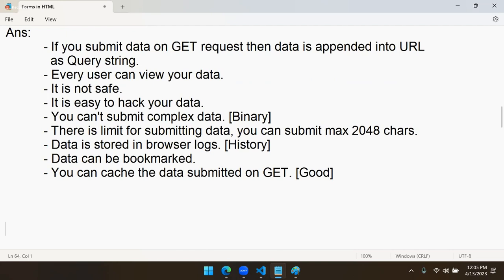Caching means, now I will tell you one example. Suppose you are filling a form, some login form or registration form, and in that form 20 fields are there. You entered all 20 fields and submitted. These 20 fields are submitted to the server.